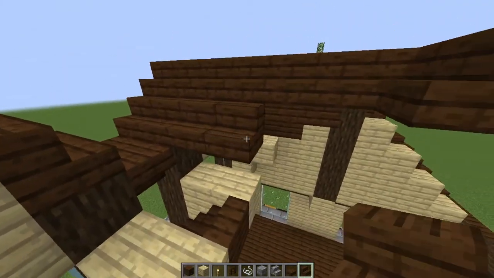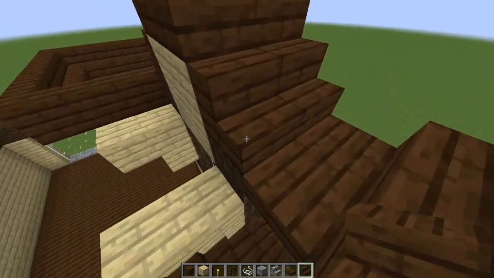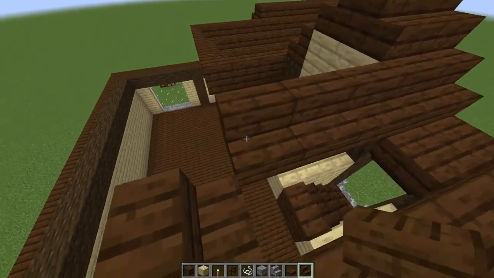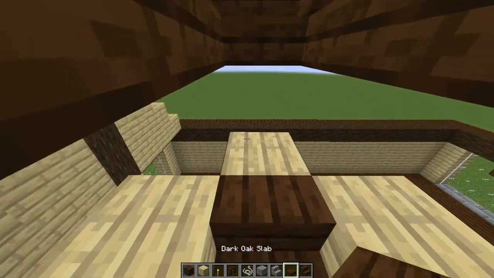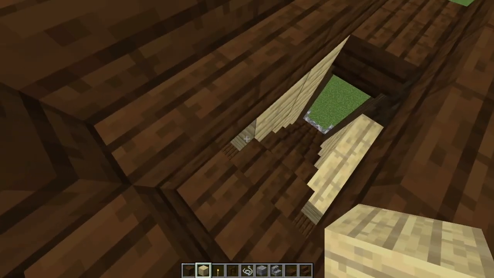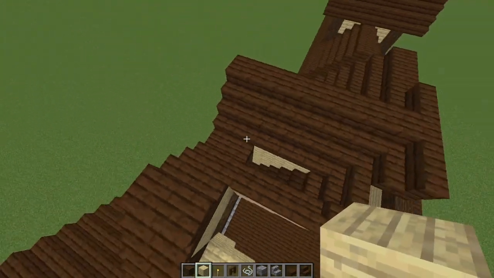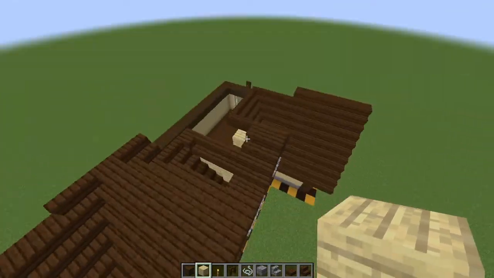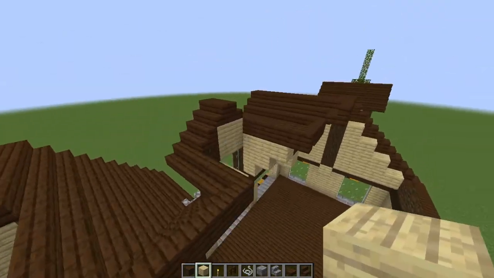Just gonna finish the rest of these. These are gonna connect here. Just some filler blocks to help us work. And some more birch here to seal it all off. So there we go. Now we've just gotta deal with this monstrosity here, the back of the house.